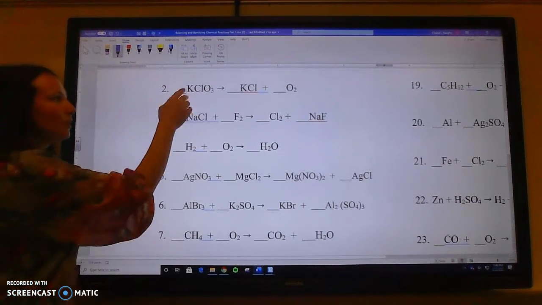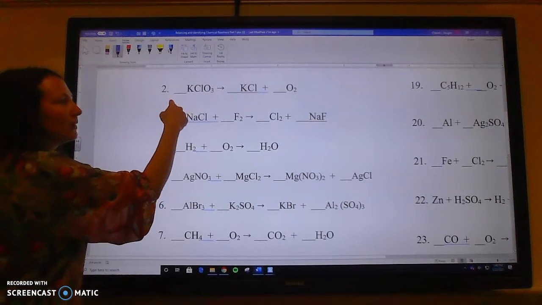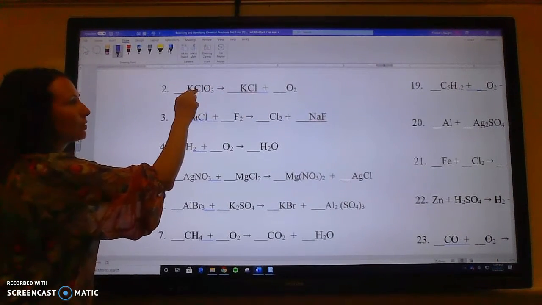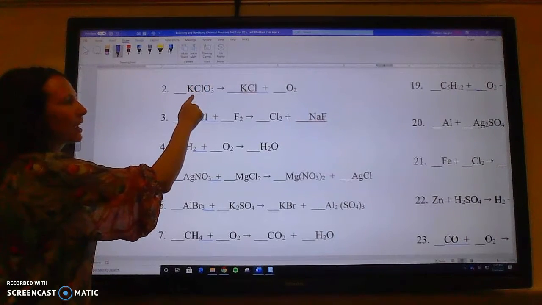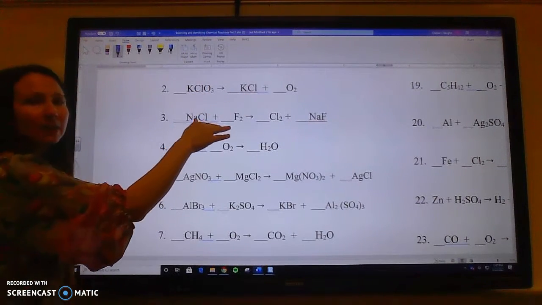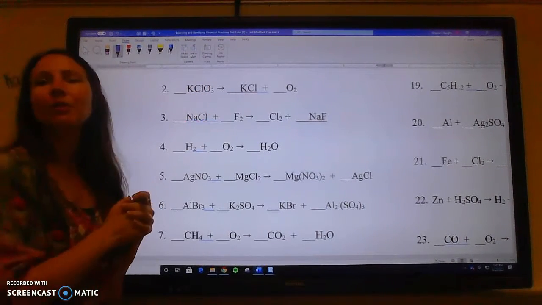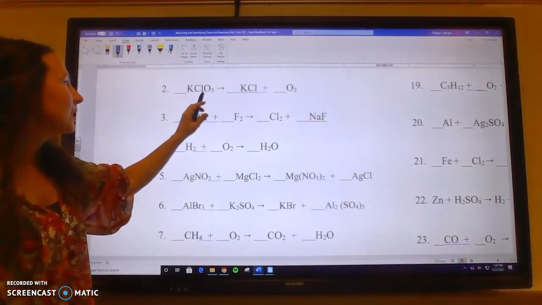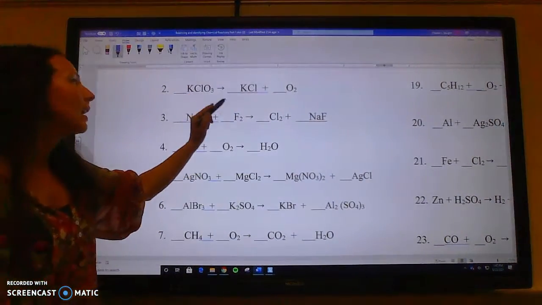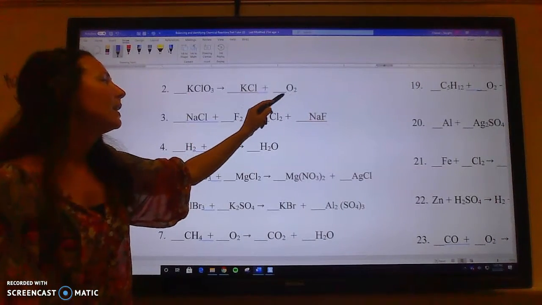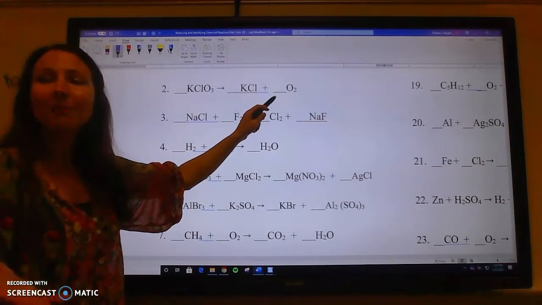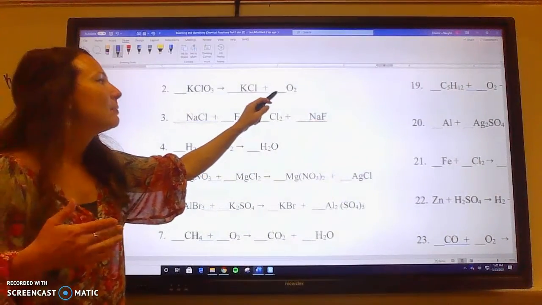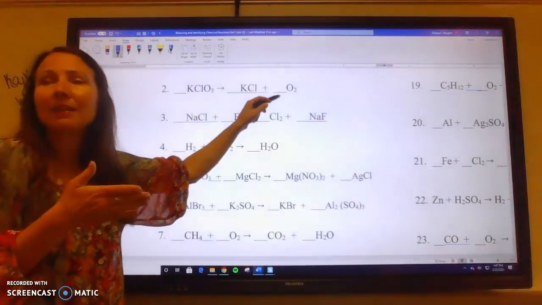In number 2, notice that there's 1 potassium on the left side, 1 potassium on the product side. Moving to chlorine, we have 1 chlorine on the reactant side, 1 on the product side. We don't put a dot under those because we didn't make those balanced. They just already were. Then we move to the oxygens. There's 3 on the left side, 2 on the right side. We're going to need to make them balanced, but we can't put a whole-number coefficient here to make a 2 equal a 3. That's not going to work.